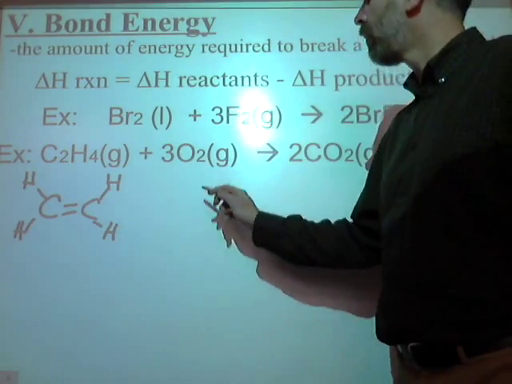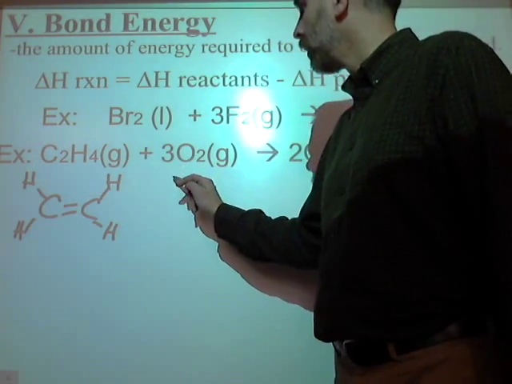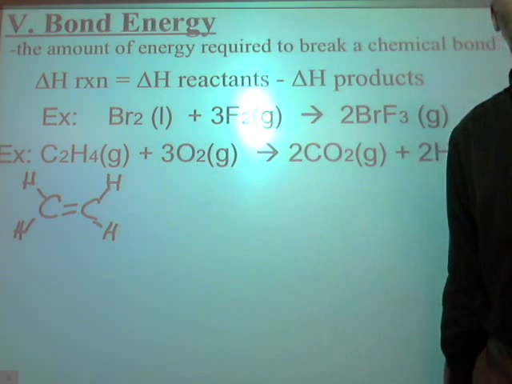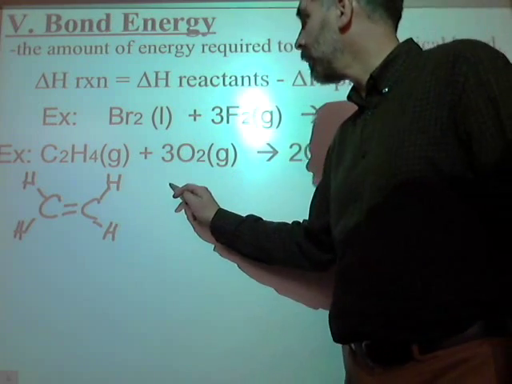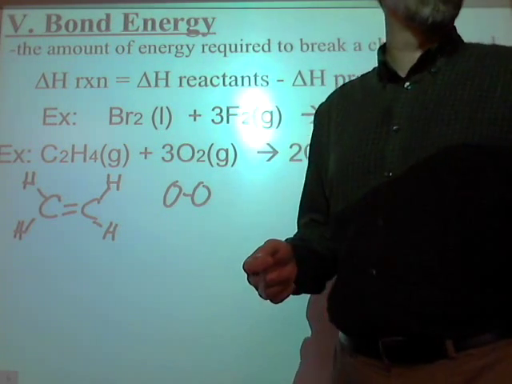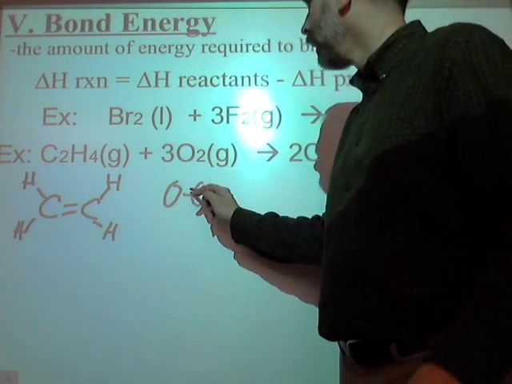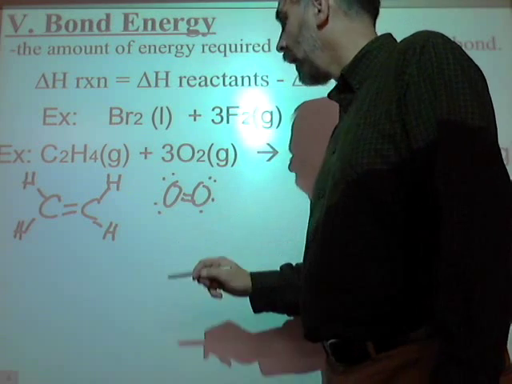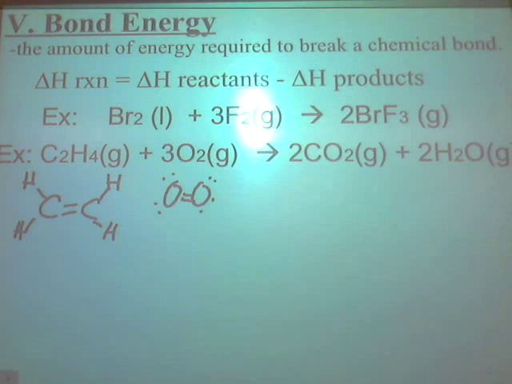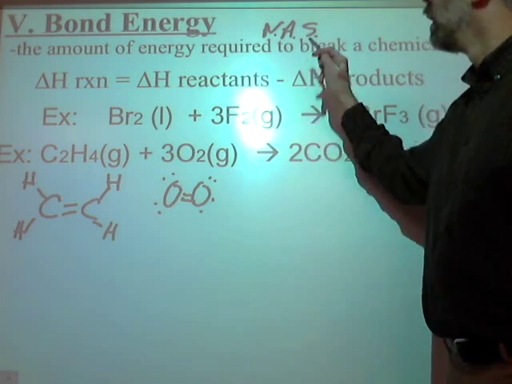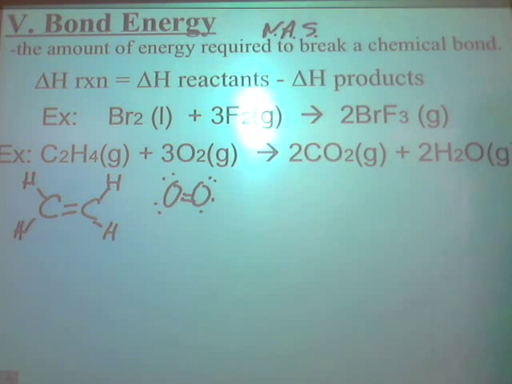How do I diagram oxygen? Again, every one of these has got a trick to it. Oxygen is not going to be diagrammed like this, is it? How did we draw oxygen when we did the Lewis structures for it? It has a double bond in there. And you say, well, geez, we still have to remember how to do Lewis structures? Yeah, you do. I'm not going to go over needed, available, and shared again, but you have to do that in some cases.